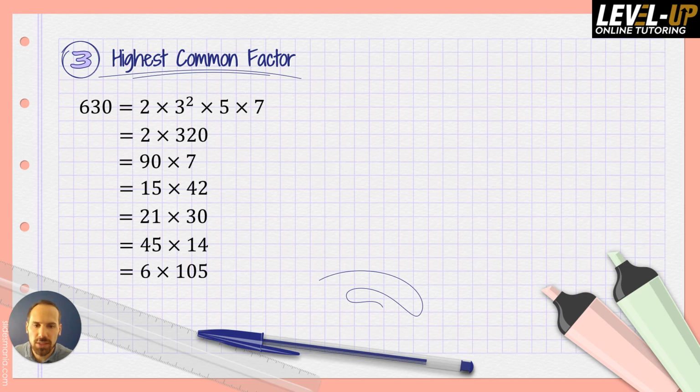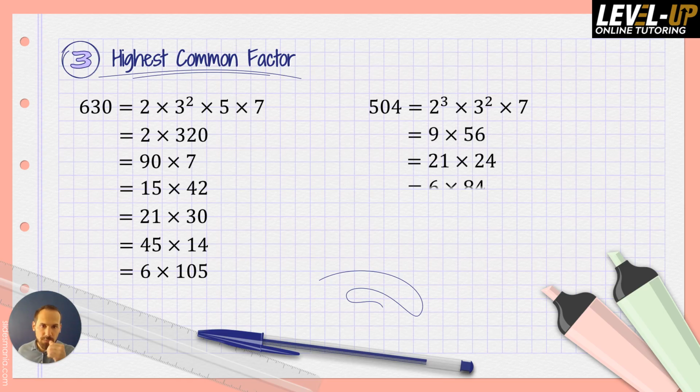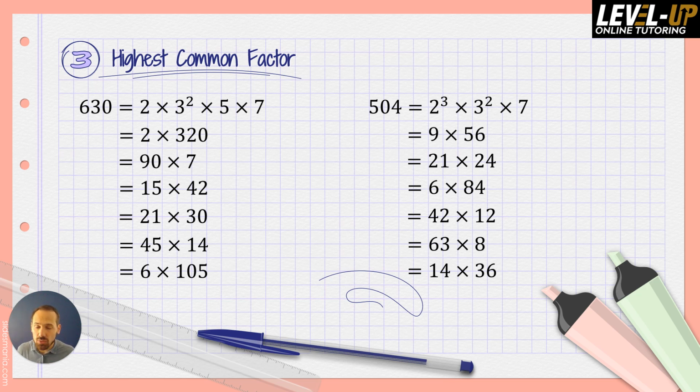You can see the prime factorization almost like a recipe, like the building blocks that then make up all the factors of that number. And we can do the same thing for 504. So we get all these factors. And now we want to try and find what the highest one is. But this isn't an exhaustive list here. And a lot of the time, especially when you're dealing with big numbers, you can't make a complete list because it would take forever.